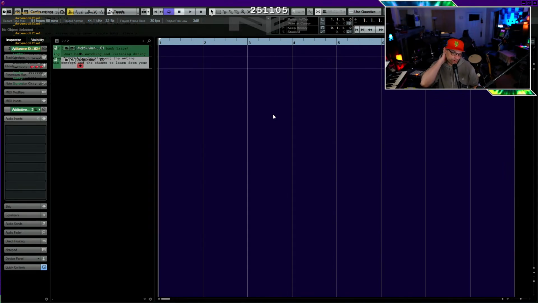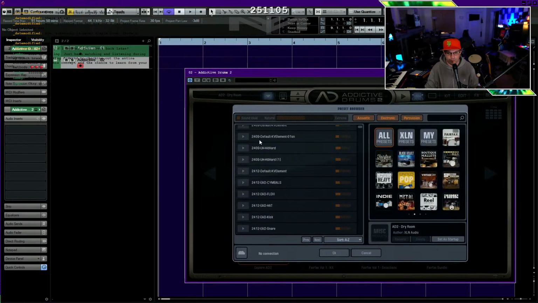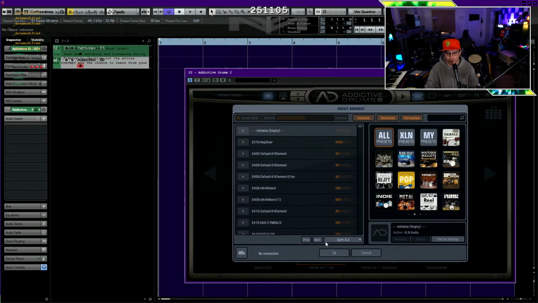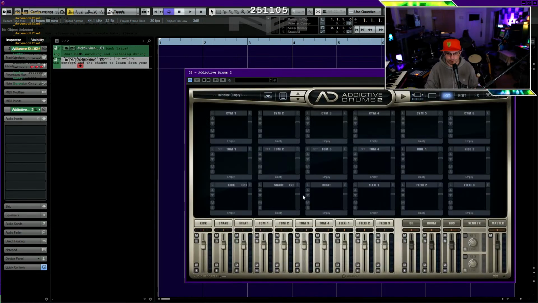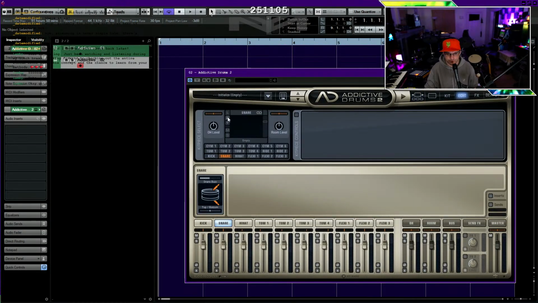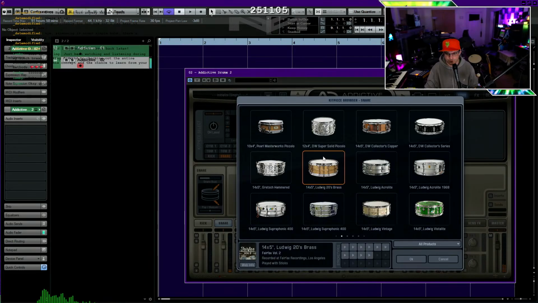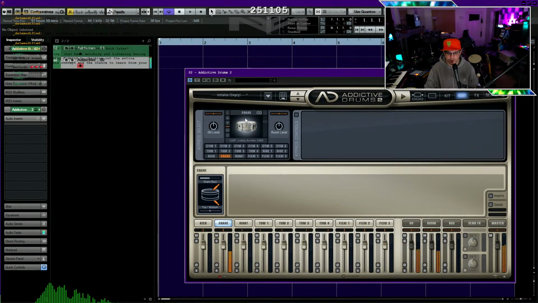And then that way I'll have separate overheads and rooms for each of those four. Yeah, Ludwig.